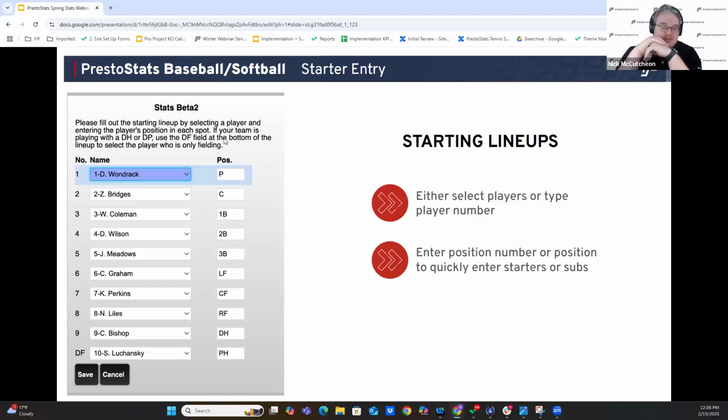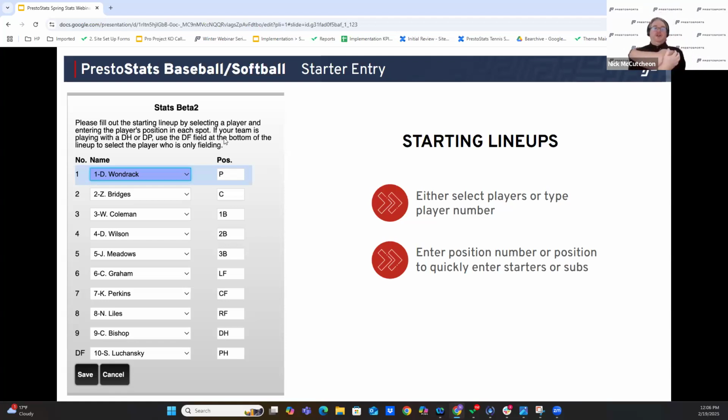I know that does happen sometimes in those neutral site games. You can also mark it as a day or nighttime game, and add the weather in there as needed. The other big thing for baseball and softball is you can set the innings limit as well. A lot of baseball doubleheaders will do 7 and 9, or two 7s. You can mark those as 7 inning games in the setup prior to starting the game.